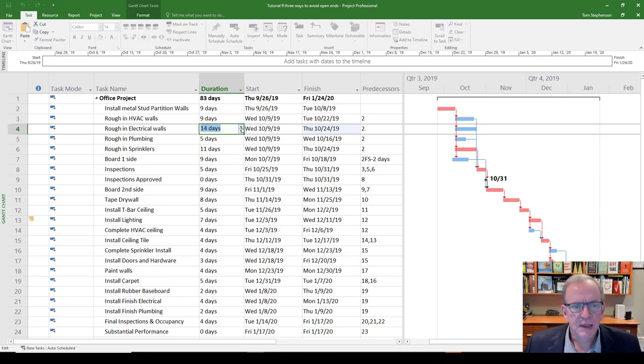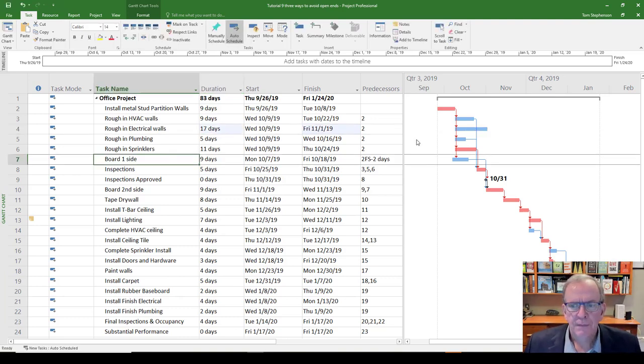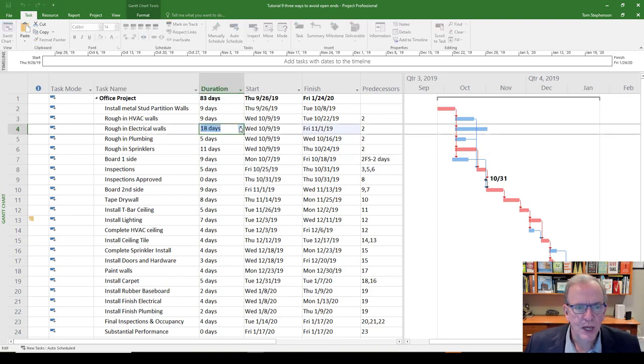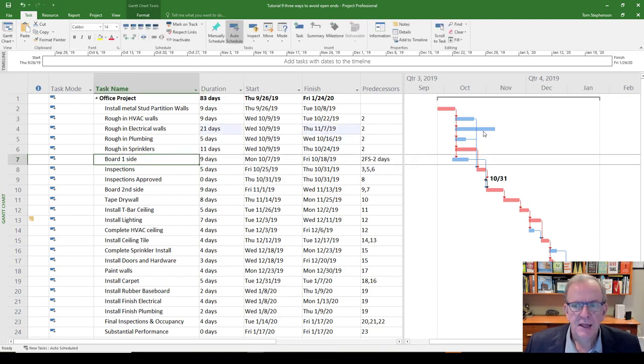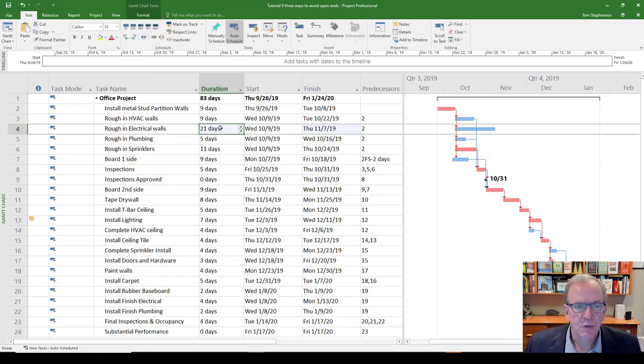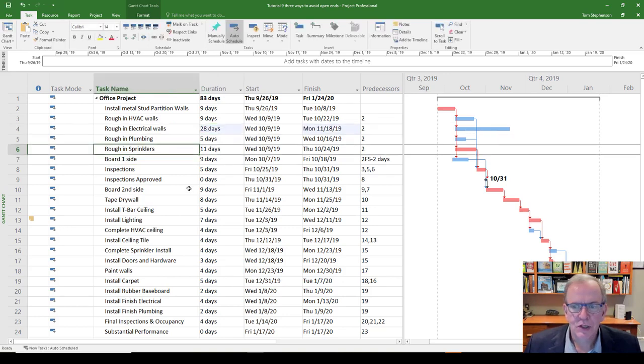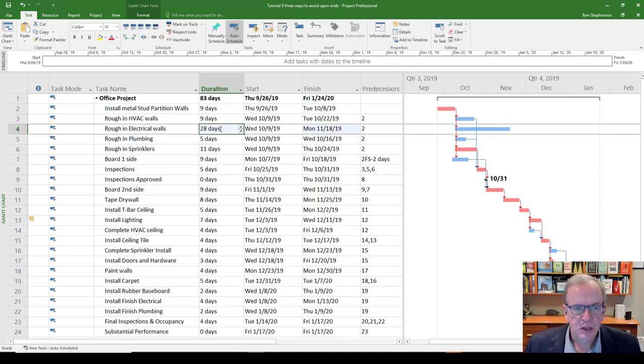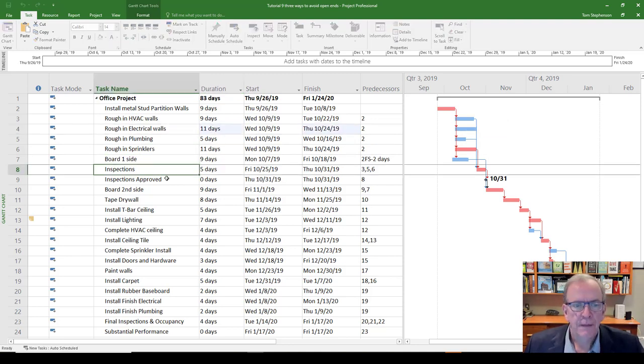You will see that this doesn't really give you the whole story, right? Like this could take days and days and days, and it's not turning critical, and it's not moving the other activities that would be impacted by that. So this is not a good situation in this case. You would want to have it linked to the proper succeeding activity.